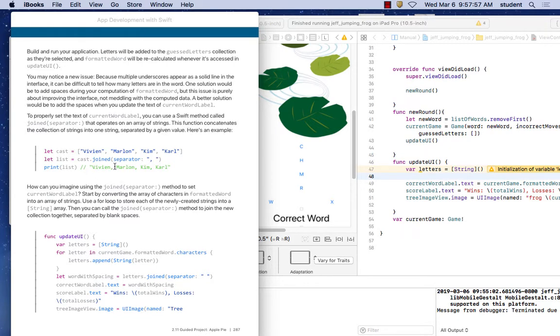Here's an example. Again, they have the little comma here. See it right there? So we want to take the actual correct word label and add the spacing. So the spacing is the separator that's going to be between them.